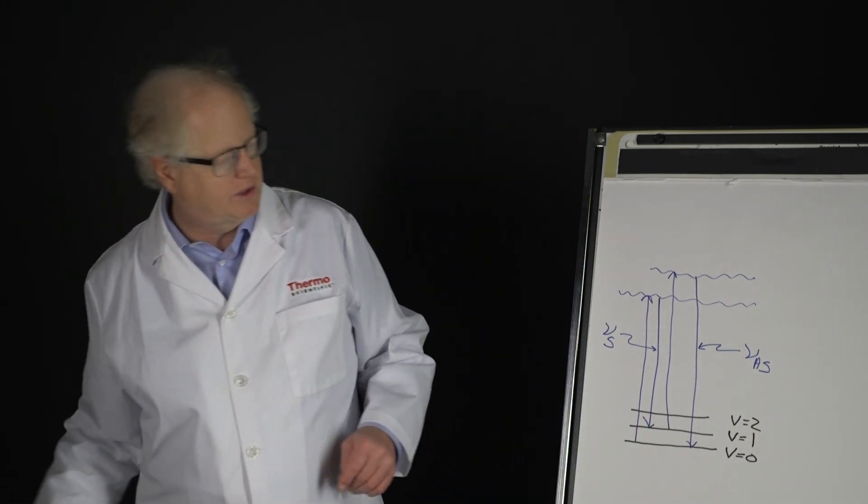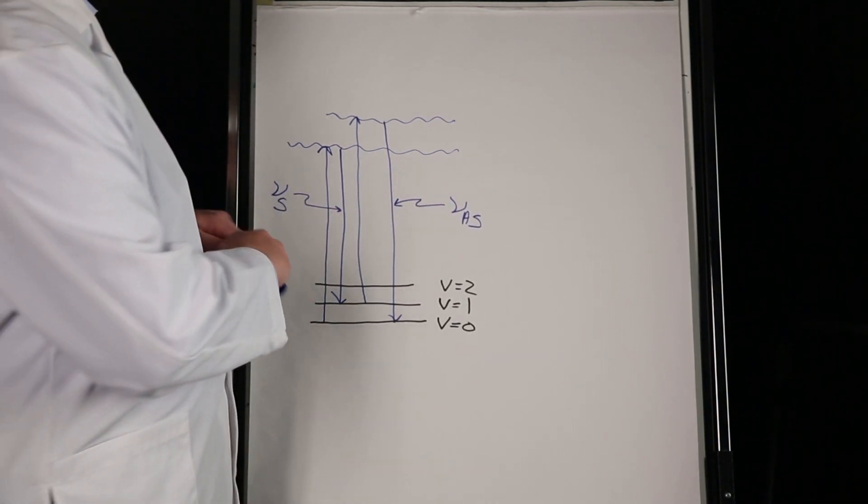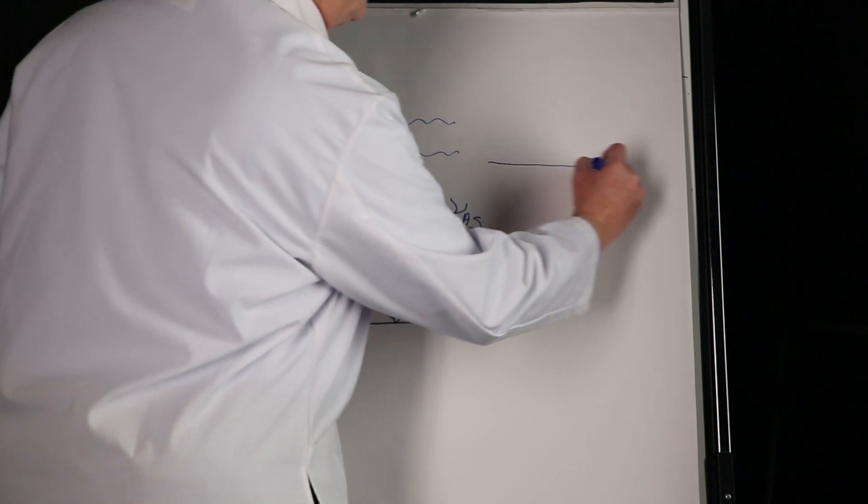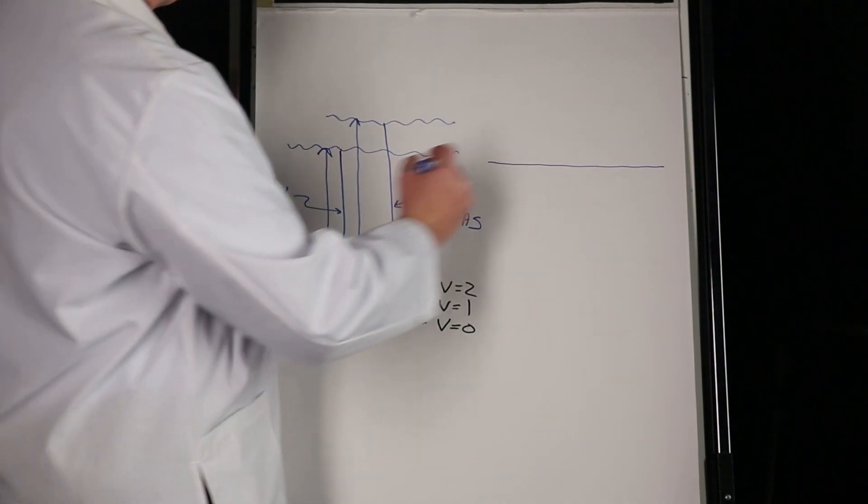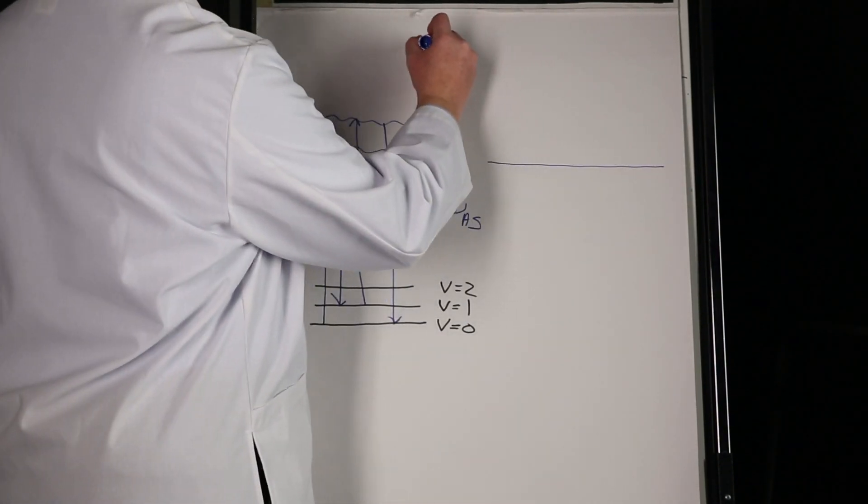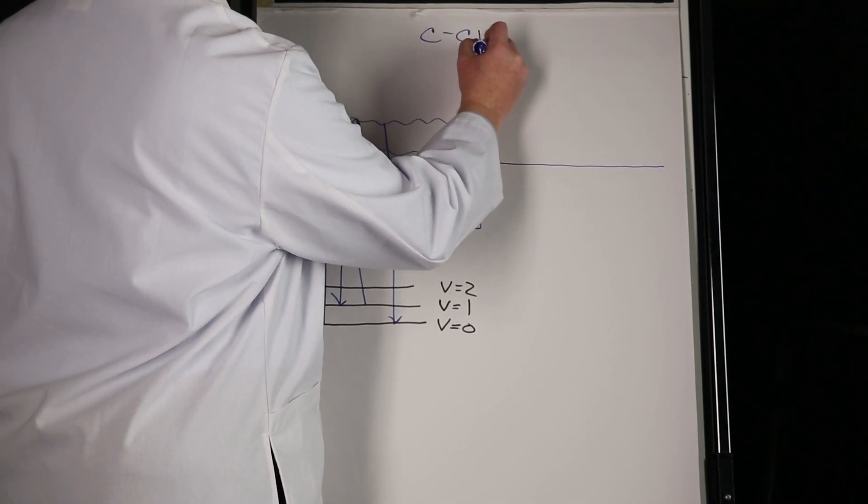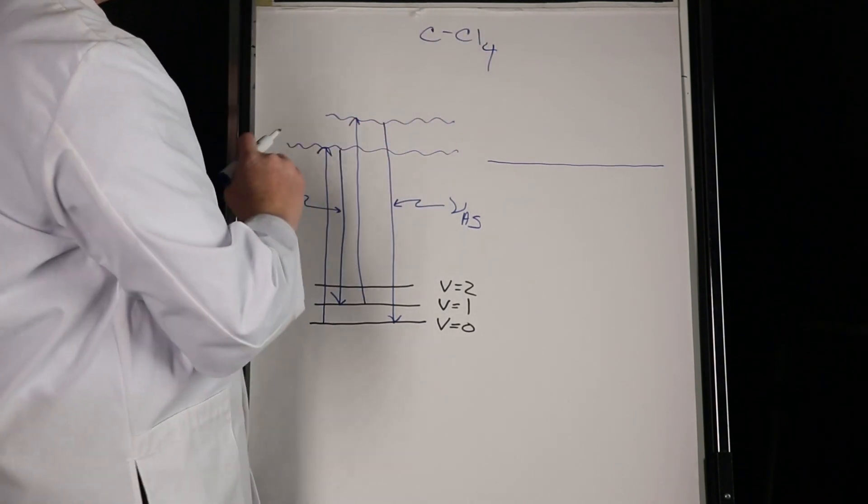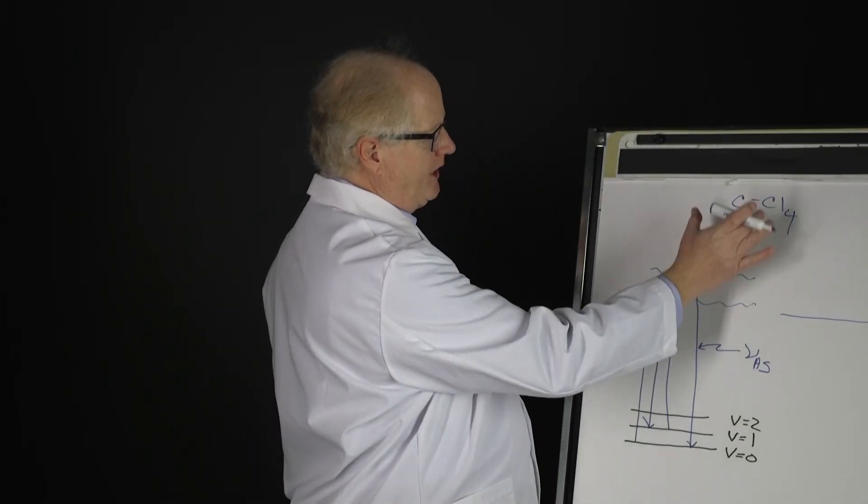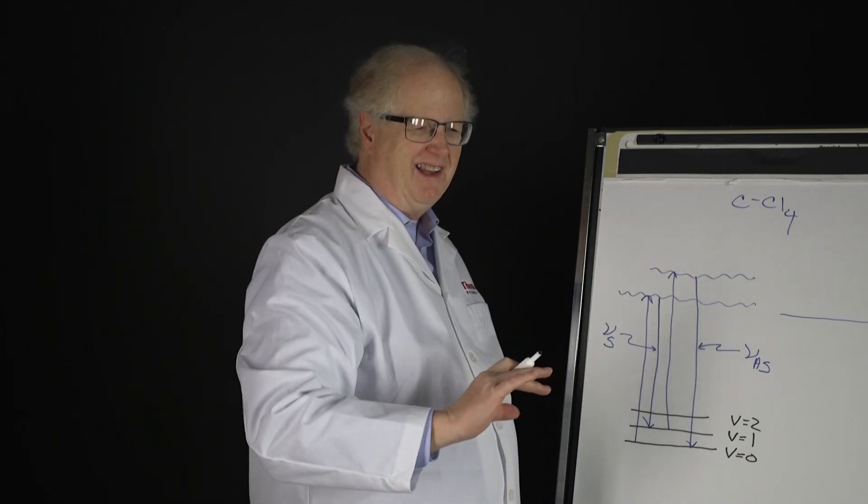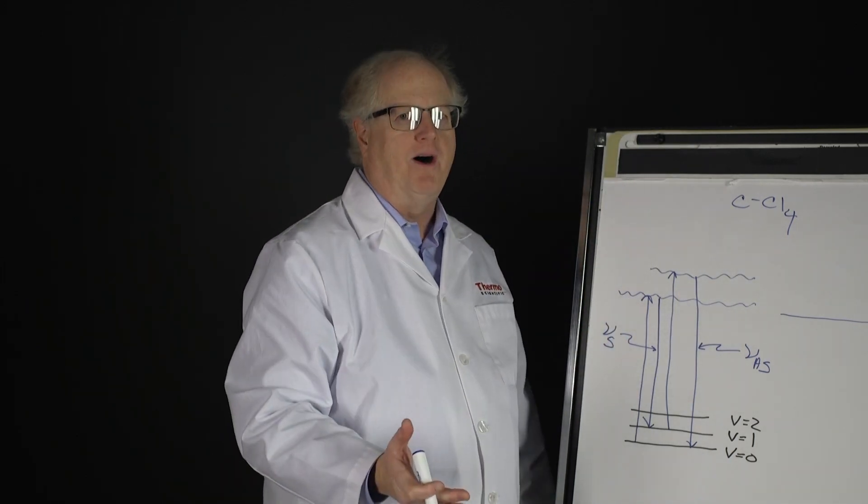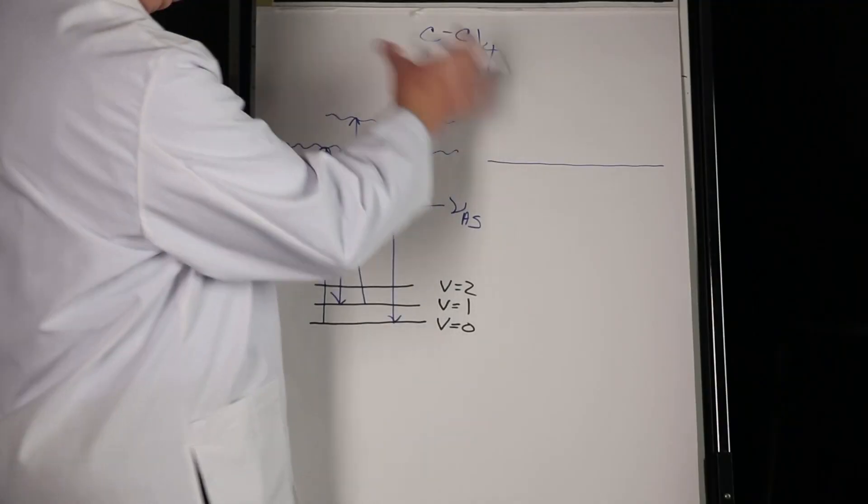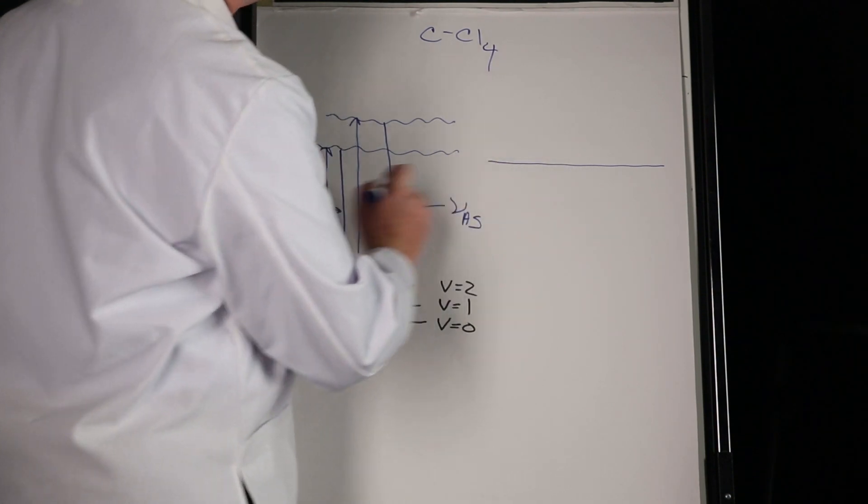So if we were to plot the spectrum, let's do that now. As an example, I'm going to use this molecule, carbon tetrachloride, the CCl4 molecule, which is basically the polystyrene of Raman. It's the basic molecule that if you understand how that works, a lot of things makes sense, and we'll keep coming back to it as we go through.